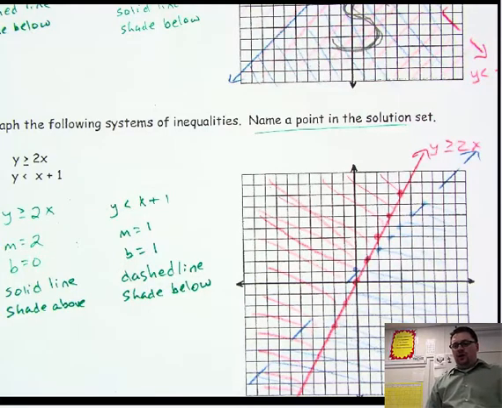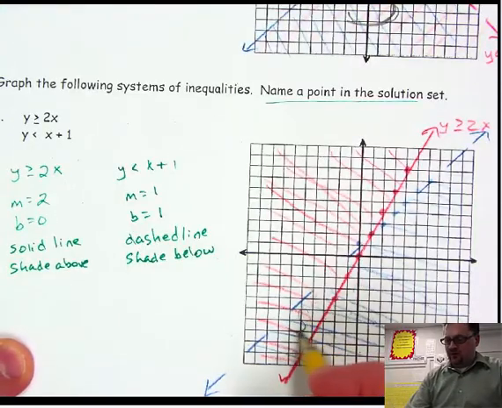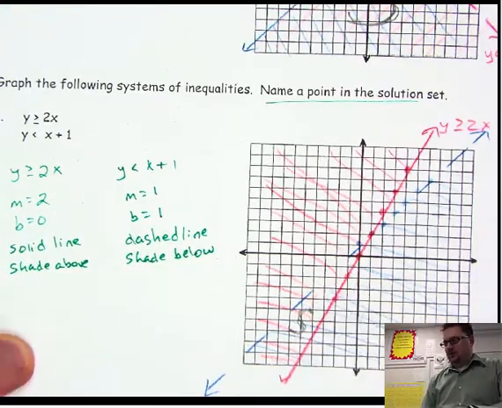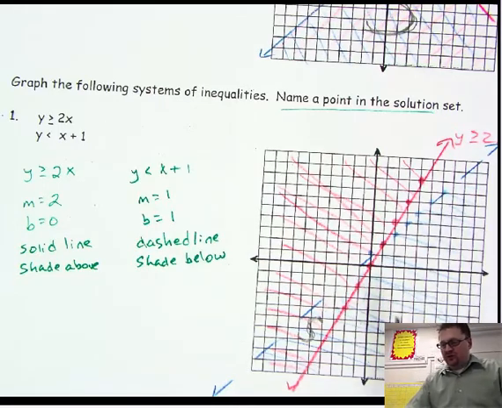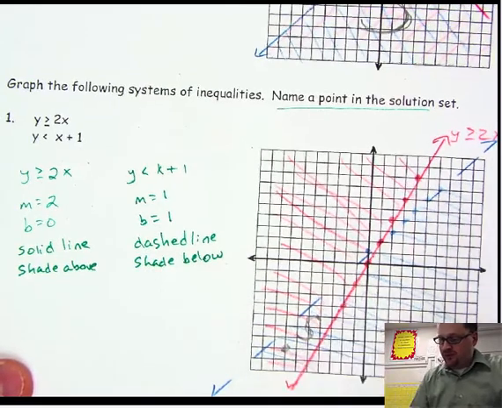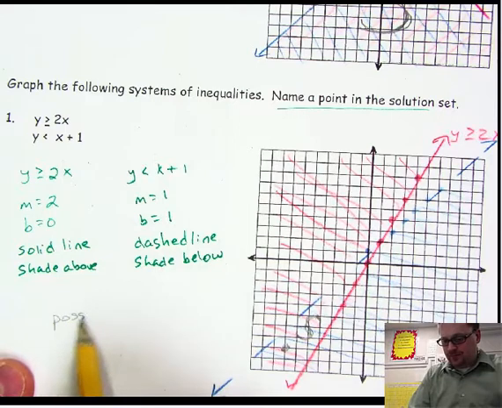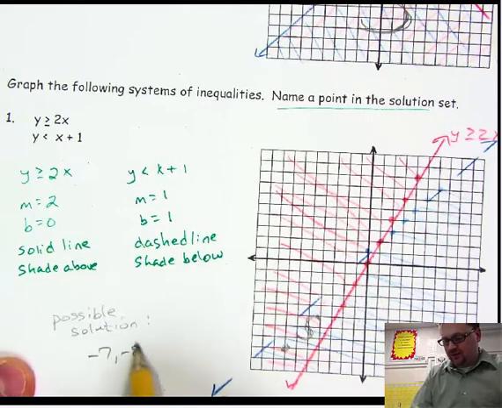So now we just have to figure out where is the overlap, where is the plaid part of this. And I notice that that is right in this tiny little area right here. So there is my solution. The question asked me to pick a coordinate in that solution set, so I just find any point I want in this set. I'm going to choose a point that's not on either of these lines, and I'm going to ask you to do the same thing. So I'm going to pick a point like right here, right in the middle. That point is going to be -7 and -8. So a possible solution is the point -7, -8.